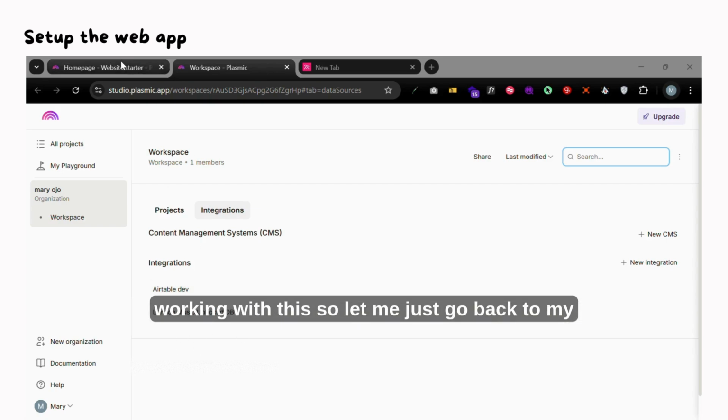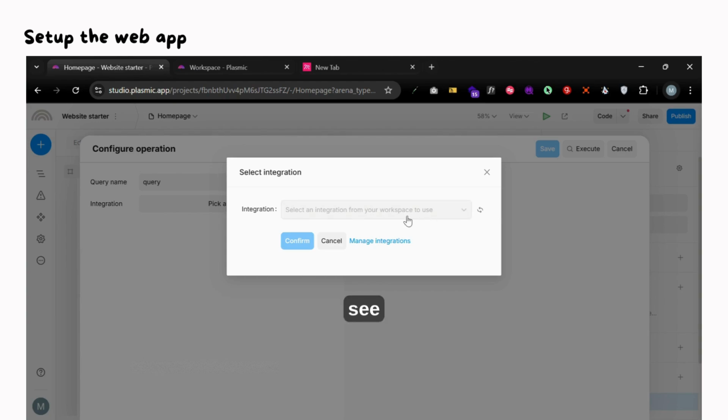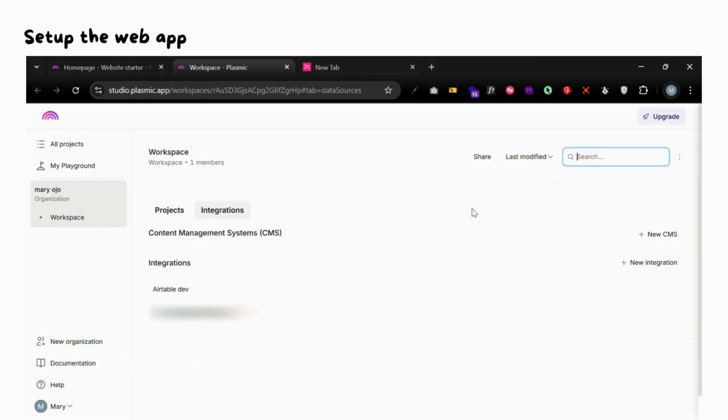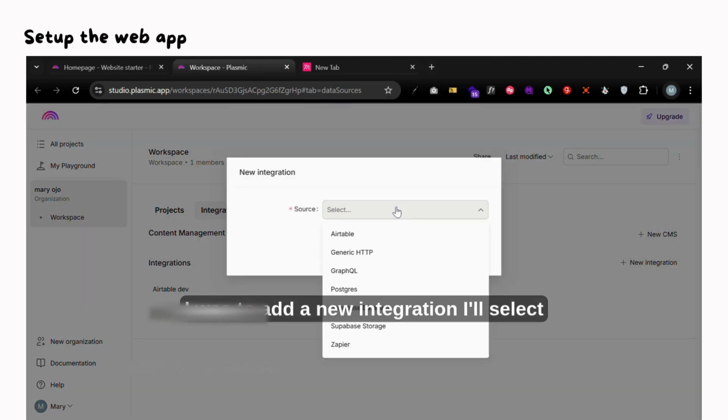So let me just go back to the integration. If I was to add a new integration now, let me just see what that looks like. Why is this not responding? If I was to add a new integration, I'll select the source, and Zapier was newly added.